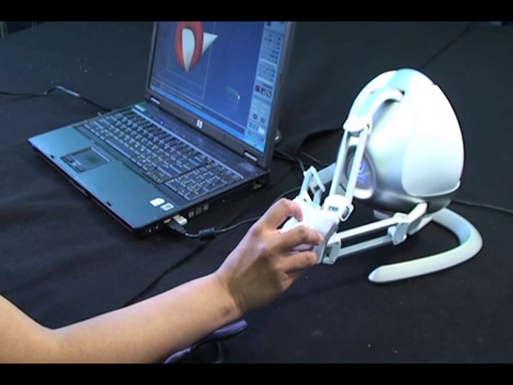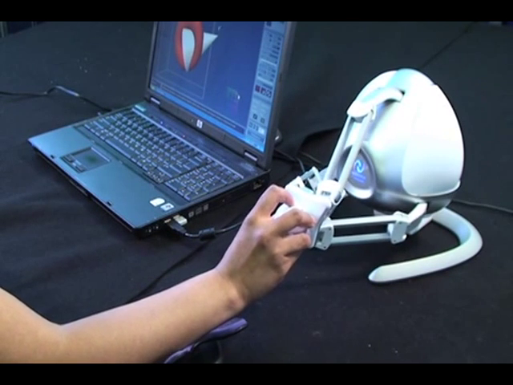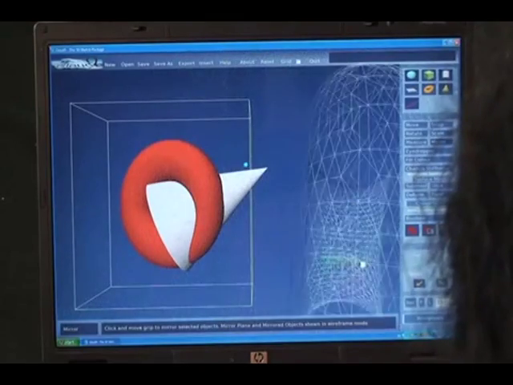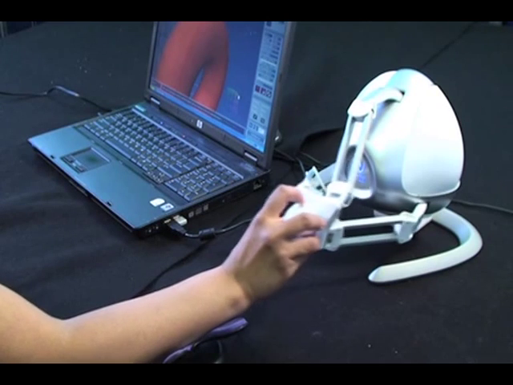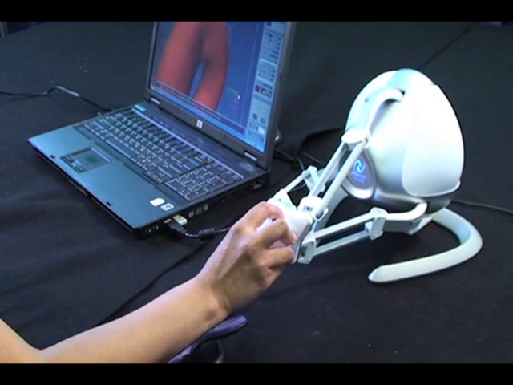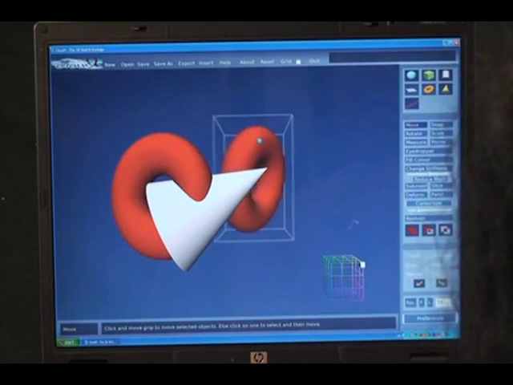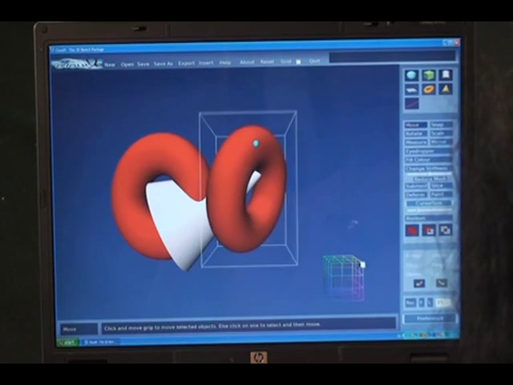She can mirror an object. So she is now going to mirror anywhere in 3D space the object that she's chosen. Having chosen it and having created a mirror, she is now going to choose that object by clicking on it and pressing the appropriate button on the mouse and move it around and bringing it also as part of the model.